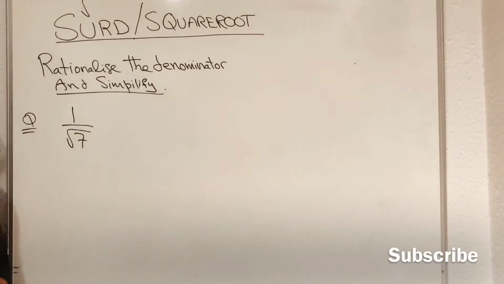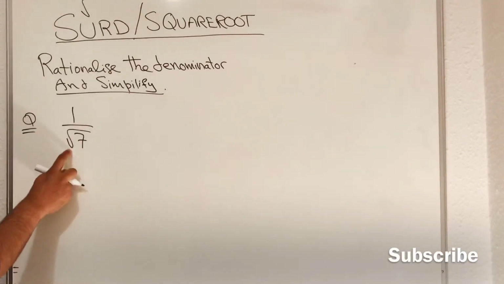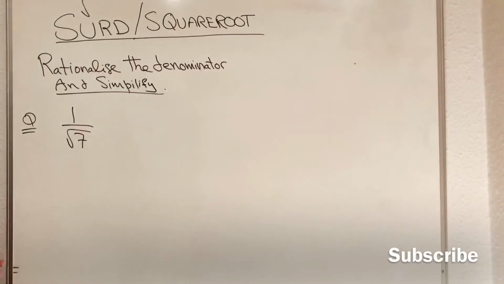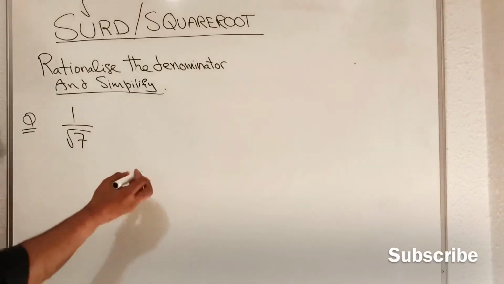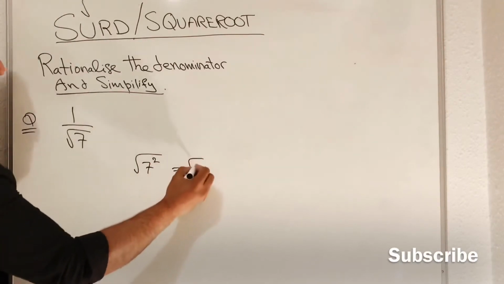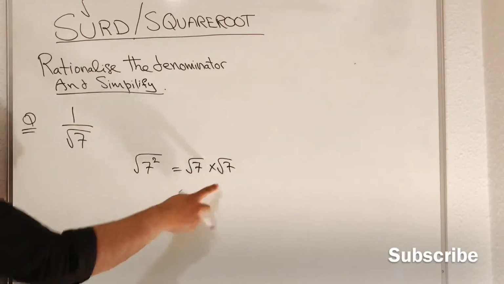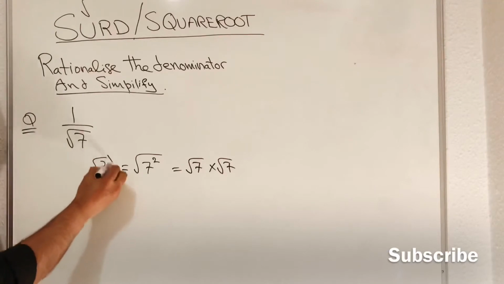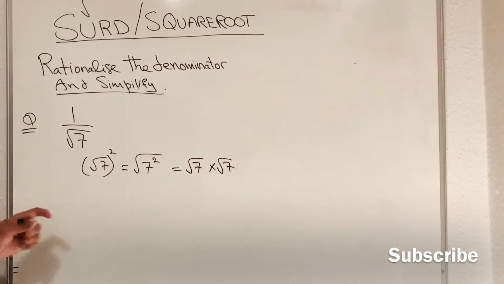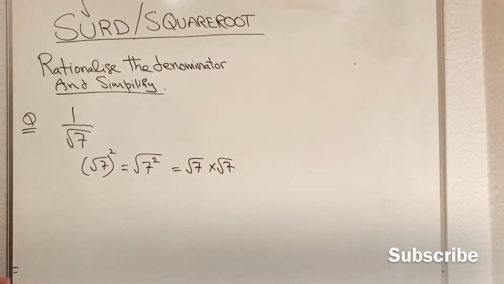Just like in a fraction, if you know a little bit about fractions, you have to apply equivalent fractions. If you need to get rid of the square root of 7, which operation do you have to do, which number do you have to multiply? Same thing: if I write 7 squared, what does it mean? It means square root of 7 times square root of 7, because the square root of 7 times the square root of 7 gives you the same thing. Either way has the same meaning. So if we have a square root of 7, then we have to multiply by this same thing. If we are multiplying, then we have to divide. We have to apply an equivalent fraction there.